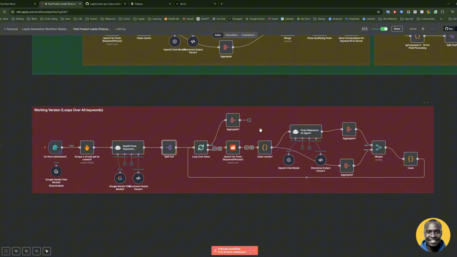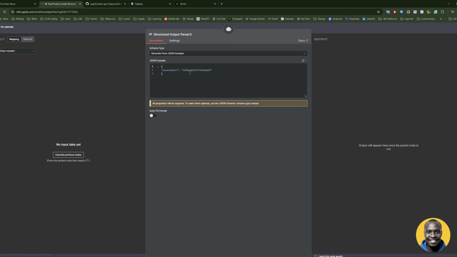So we're going to pass the 10 posts to the AI agent, and then the AI agent is going to score based on the website details that we got and the conversation that we are passing from Reddit. Is it really relevant for you to go and check that conversation out? This is basically what it responds with for each conversation: relevant or irrelevant.